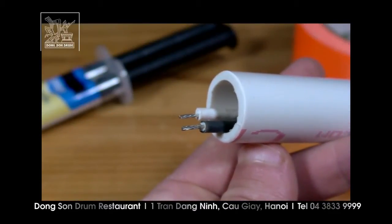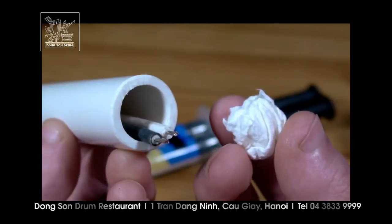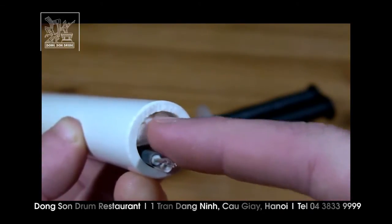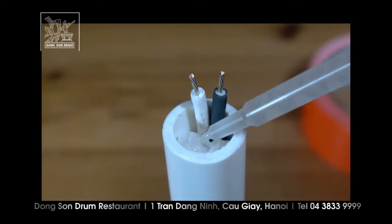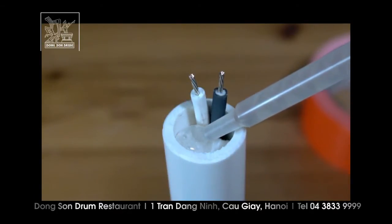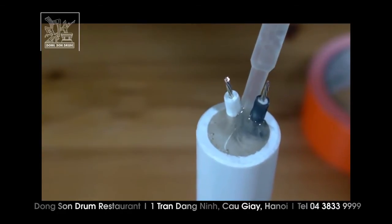Being sure there is a stripped portion on the end of the wires, they are separated by a quarter inch or so and held in place with a wad of paper. The paper should be pressed into the pipe half an inch, and to permanently seal the end closed, the empty gap is filled with hot glue or epoxy.